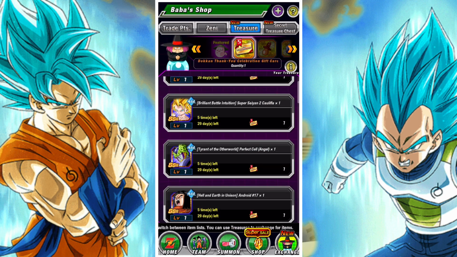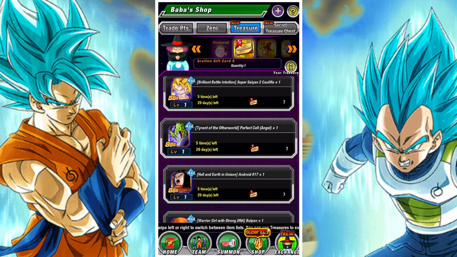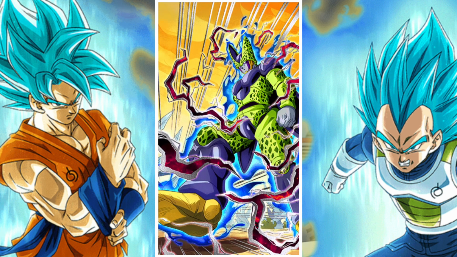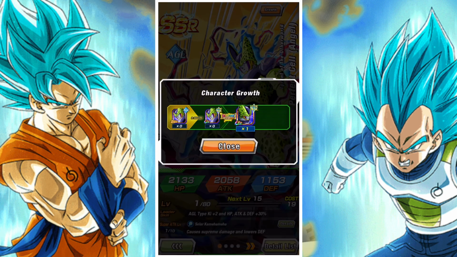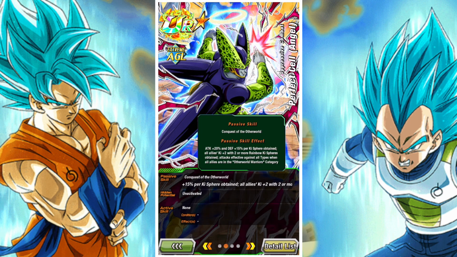Caulifla, I think Universe 6 needs a bit of buffs, so I don't really want to suggest picking her. And Cell, to be honest with you, let's discuss Cell a little bit. So Caulifla I wouldn't pick. I think Universe 6 needs some buffs. It's a fun category, but Caulifla, although a great pick, I think isn't going to change your box if you pick her.